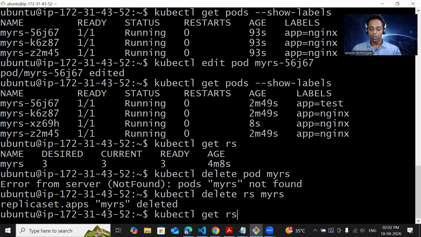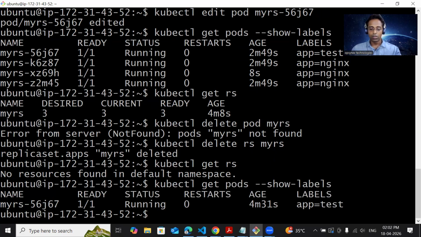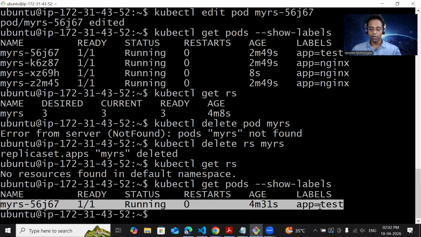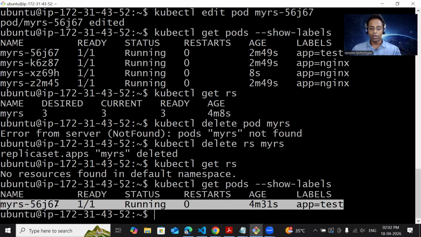Now if I check get rs, there is no replica set. If I run get pods, only one pod is running now, with the label app=test. This pod was not deleted by the replica set. It was actually created by the replica set, but while deleting, it was not deleted, because the label name is different. So the replica set doesn't know about this pod.